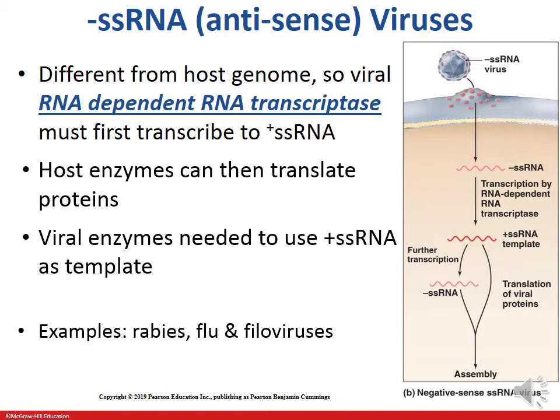This group includes things like the rabies virus, flu virus, Ebola, and Marburg viruses, which are those filoviruses we just saw. But keep in mind why flu virus is problematic is because it is an RNA virus. Not all RNA viruses mutate quite readily, but this one does. So, for example, the reason why we need a new vaccine every year is because flu viruses are RNA viruses. They're much more likely to make mistakes, and those mutations then allow the virus to change constantly. So we'll talk a little bit more about that idea as we get further on in the semester.